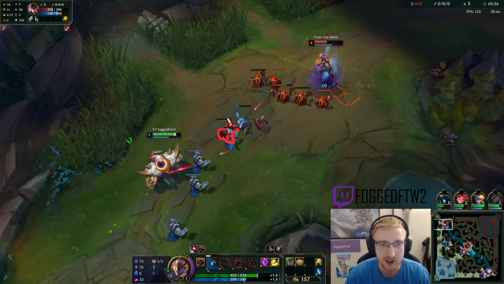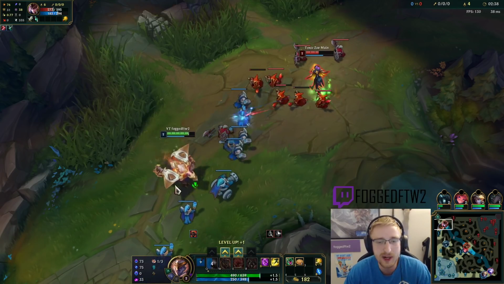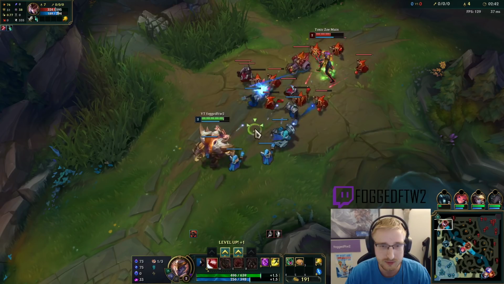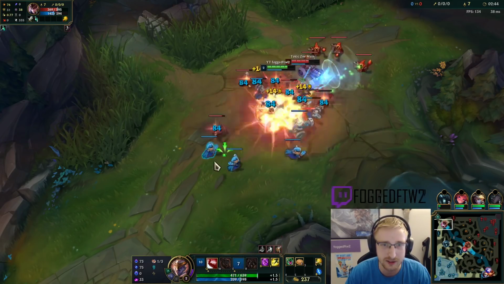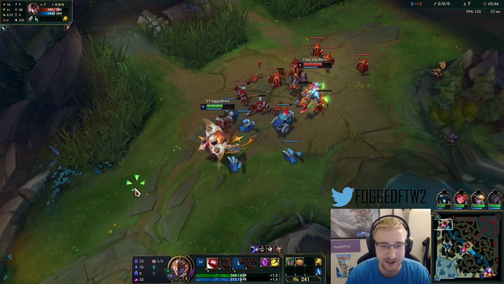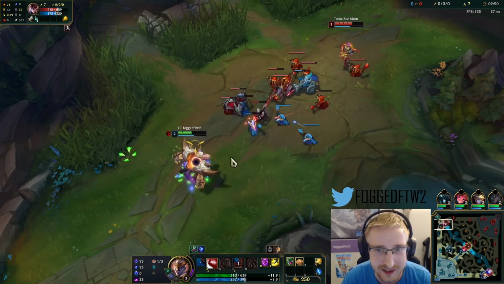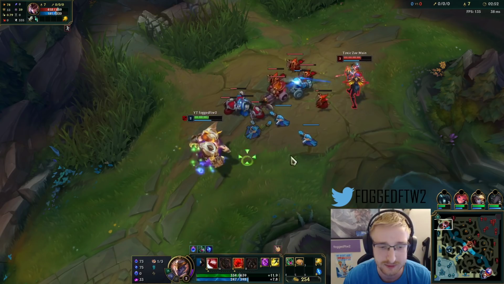I walk up, and look, he's lower health than I am. He's getting absolutely owned. And it's like no skill. I just walk up and press Q. That's it. That's the entire gameplay, and that's this Malphite build in a nutshell.